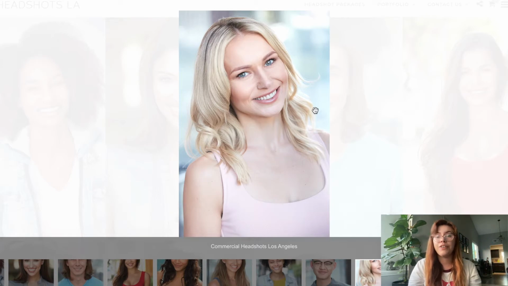And then also her face is a little too tilted. I don't know what it is, but when you see the side of your face, it makes your face look a lot longer. I don't really like the color she's wearing. It kind of blends into her skin a little bit. And I don't think the colors are really good for this photo at all.